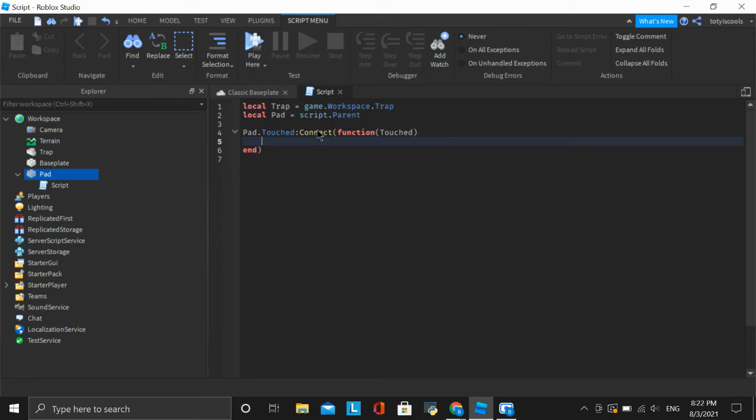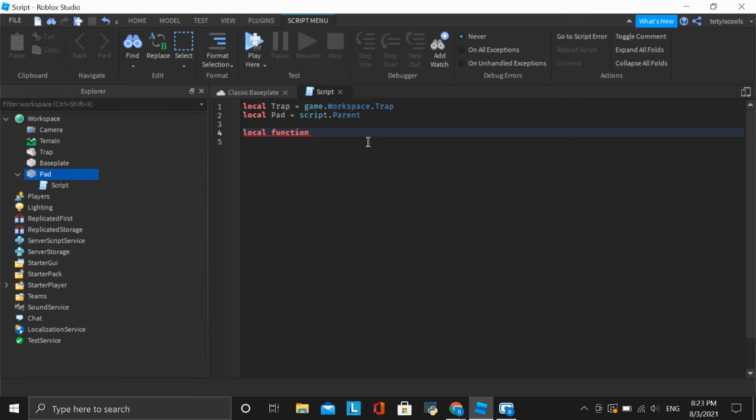So what we're going to do here, and before we continue, is you can create a function like this, and there's actually two ways to create the function that we're doing. This will be an if name.Touch. This is more complex. So if the player's name, or if something that touches it is the player, in fact, then this will activate. But for now, I think I'll go with the simpler version of this function. So we're just going to go with local function, which is spelled correctly. So local function, and you can rename your function. This is way easier. I recommend this for like a beginner.